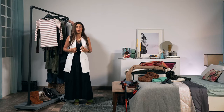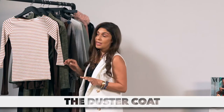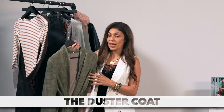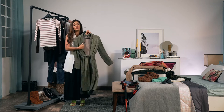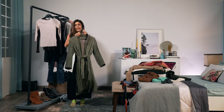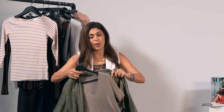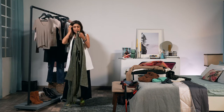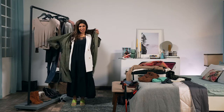Another look I always love is — you may have seen your grandmother throw on a duster coat over whatever she's wearing, especially to open the door on a Sunday morning. I'm a huge fan of the duster coat. Here we have it in a coat form — it's almost like a shapeless garment that gets belted, but this version is more structured. It's not very heavy, it's really lightweight, and it works perfectly over anything you're wearing. The shade of green is just so fresh.